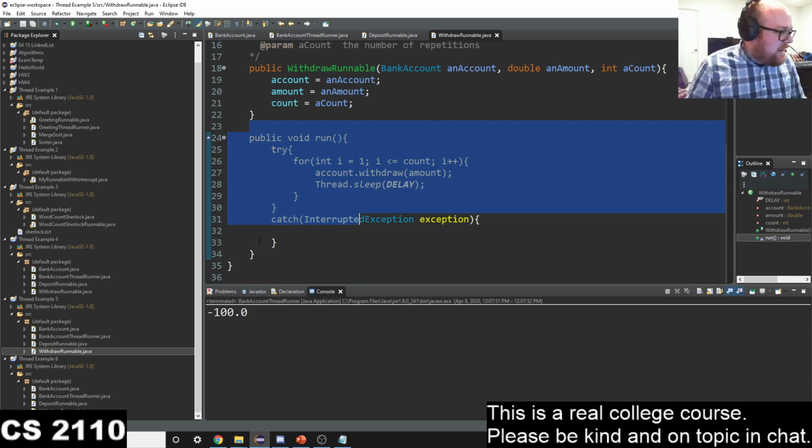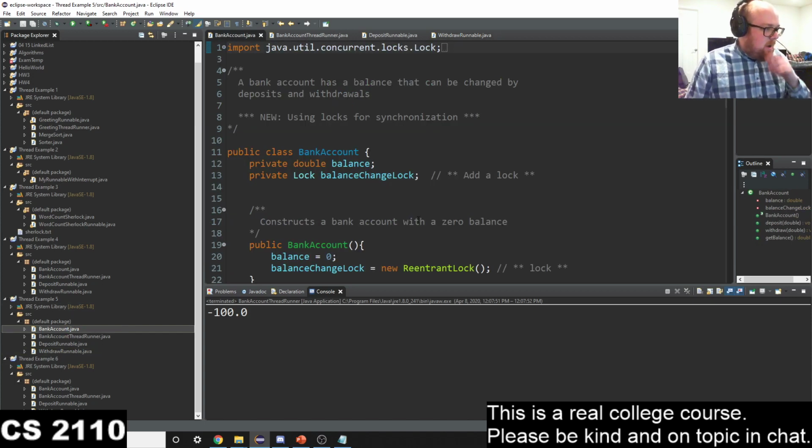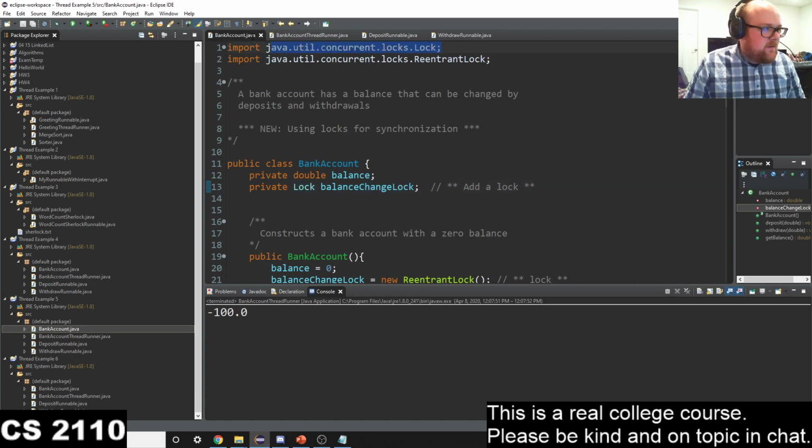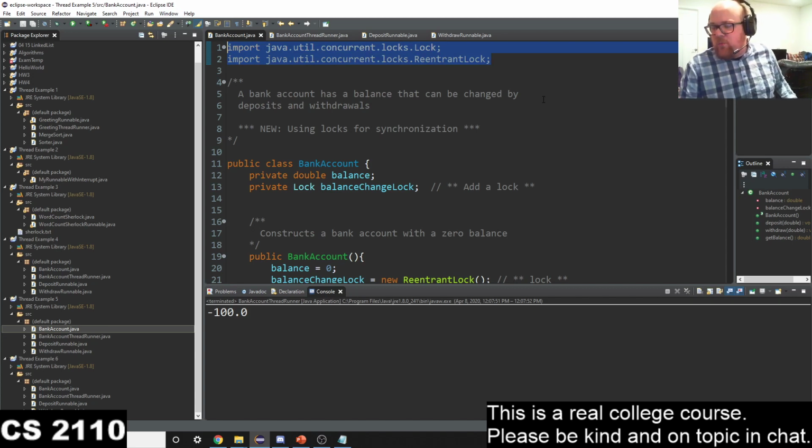What we have changed is bank account. And in bank account, we've created this thing called a lock. If you look up at the top, you will see an import statement. We have 2 different import statements here. We have a lock and a reentrant lock. A lock is the abstract class. A reentrant lock is the concrete thing that implements the lock.